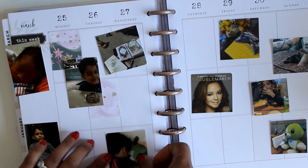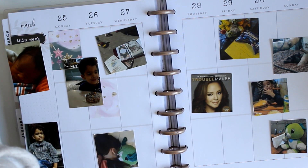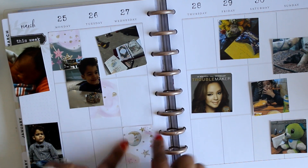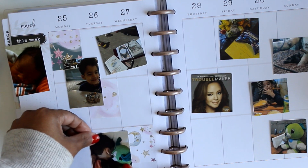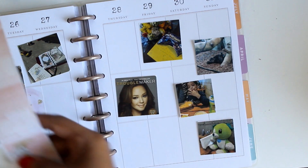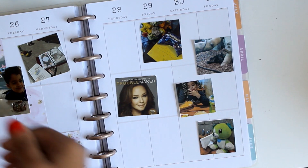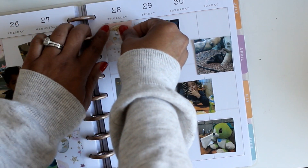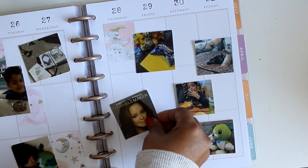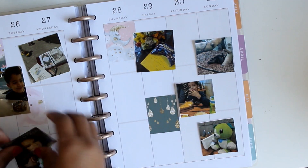These are all my pictures for the week. For me it's not so important that the pictures are on a specific day — they're just things I want to remember for that week. The picture I put down between Monday and Tuesday was actually taken on his birthday, which was Monday. He had a field trip that day, which both my husband and I took him on, but we stopped to get doughnuts before, so that's a picture of him having doughnuts.